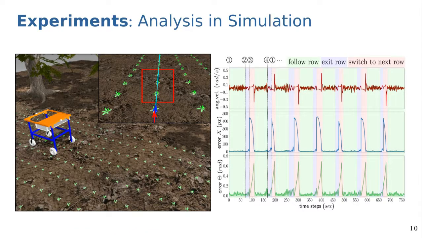We also created a simulated version of our robot in Gazebo, which is built on a 1:1 scale and has the same kinematics of the real robot. Also in the right image you can see the error signals of displacement and orientation which both peak whenever the robot is switching between the rows.